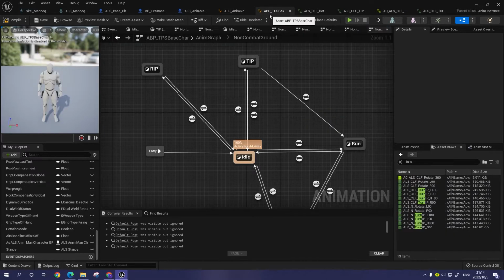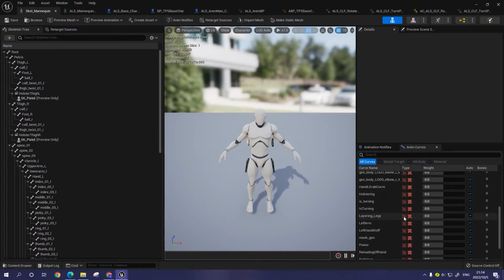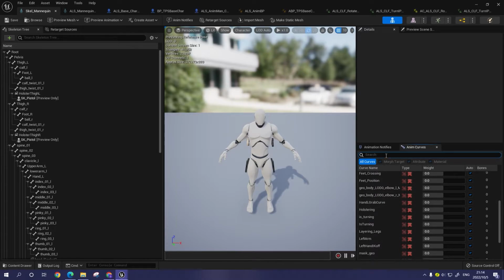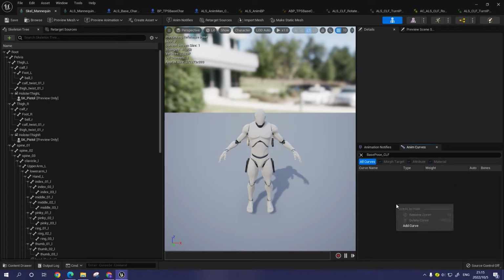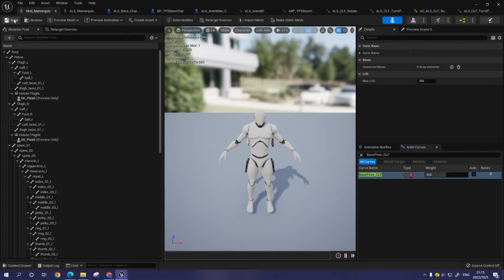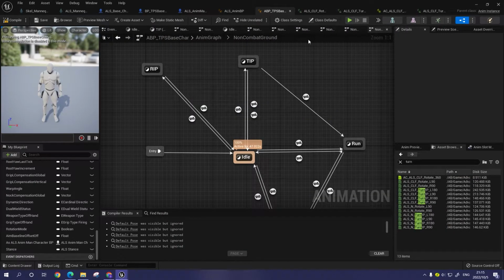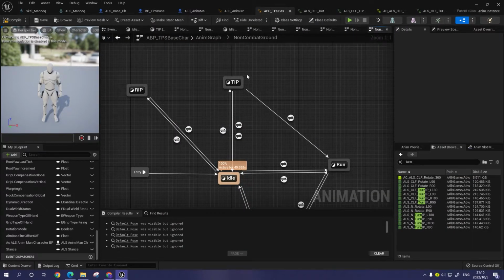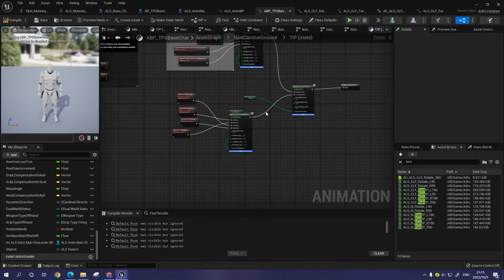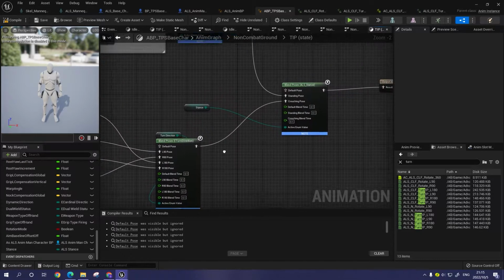First, let's create this on our skeleton. Okay, then we need to use this curve. You can add it to all of those animations as metadata. It should work just fine, but I'm going to show you another way to do this.